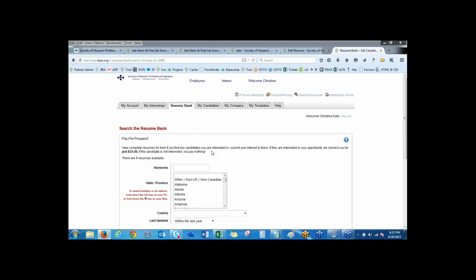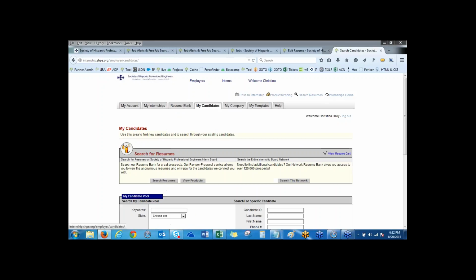And then if you're interested in it, you just let the employer know that, yes, you're interested in speaking further, and you'll get in touch with that employer directly. They also can, when they search the database, save your candidate information in their accounts, kind of like you can save the alerts and information into your system.